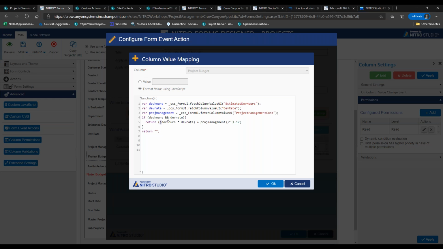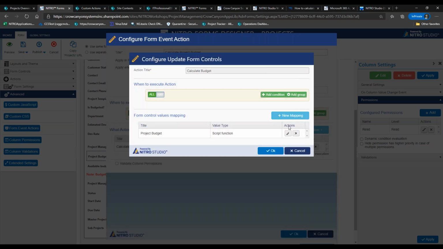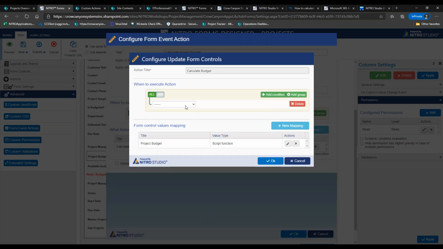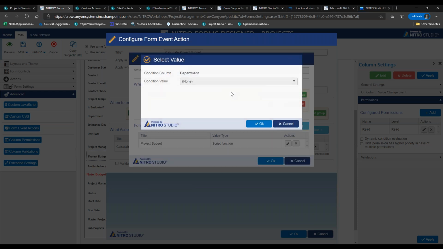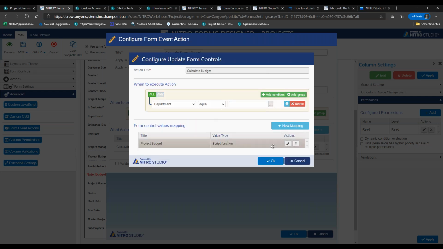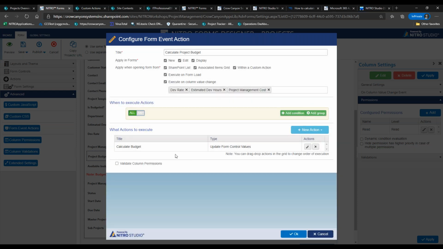How about, could you have one of those fields that are calculations be a drop list? Say the tax rate's 0.5 in one place, 5% in one place, 10% in another place, or for different items, products versus services. If you dynamically change the drop list, it would change the calculation, right? I absolutely think you could. One way off the top of my head is you could do this kind of scripting and just say, okay, in the one scenario it's going to be 0.12, and you hit okay. But then you're going to have conditions around it to say, okay, add condition when this drop list equals, like the project, California or something, project budget. I thought there was a department field on here. Whatever the field is, when department equals X, use this one, and then you'd have a different calculate budget action here. Basically the same thing, but with a different rate. So absolutely, yeah, you could have that.